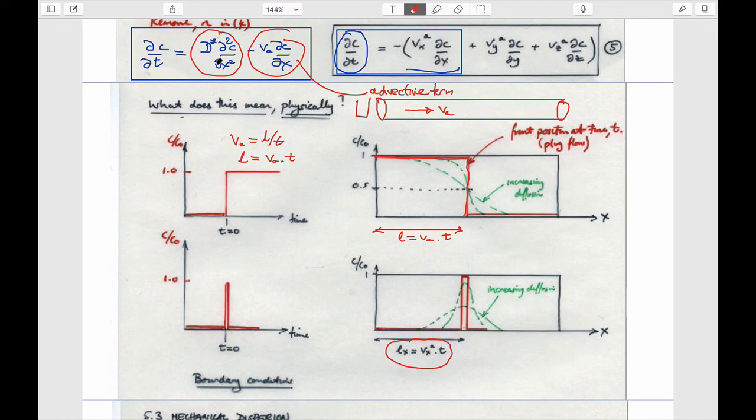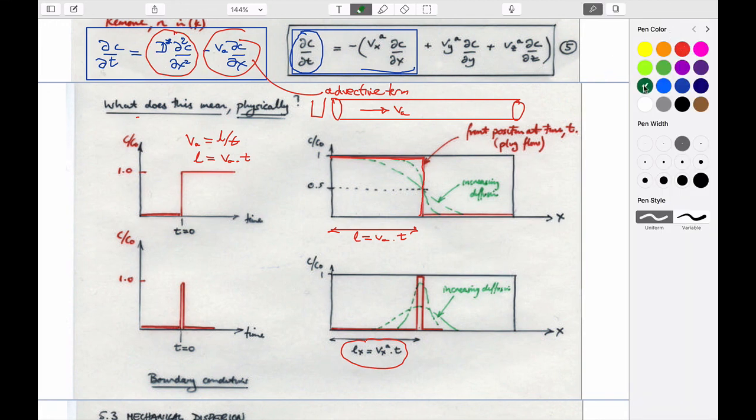What this term does physically is, if this term is 0, then we only have this advective term, and exactly the behavior we get is exactly this RTD curve that we know and love so well. If you turn on this magnitude so it's non-zero, then as you begin to have a small value of this, it'll give you this spreading around the front. And as you increase this value of D star, it will give you a flatter and flatter curve, but one which, for now, let's assume always passes through this 50% mark, the average input concentration.